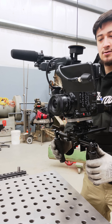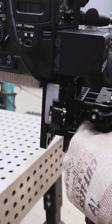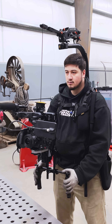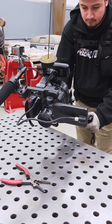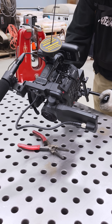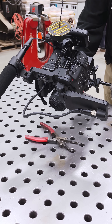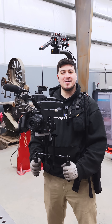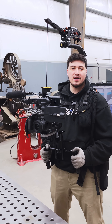Now I can be free of my hands and still keep it in the same position. I like the 90 degree that we did with the tap holes and now my arms aren't as tight and up in the air. I'm comfortable here near my core. What's nice about these handles is now I can point down and get closer to my shots while still having the camera stay still. Much better — this seems to be just right. We will see you guys on the next Fireball Tool video.